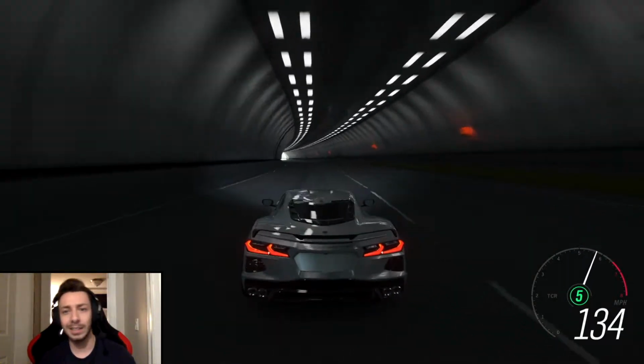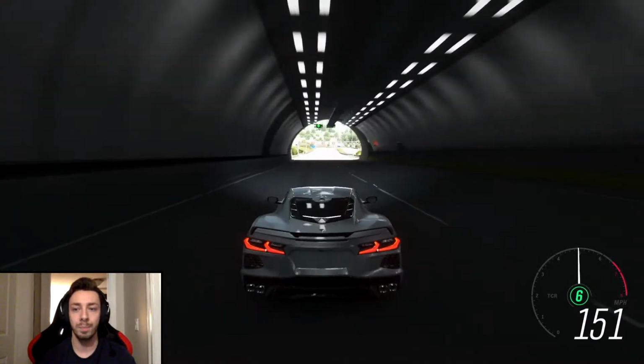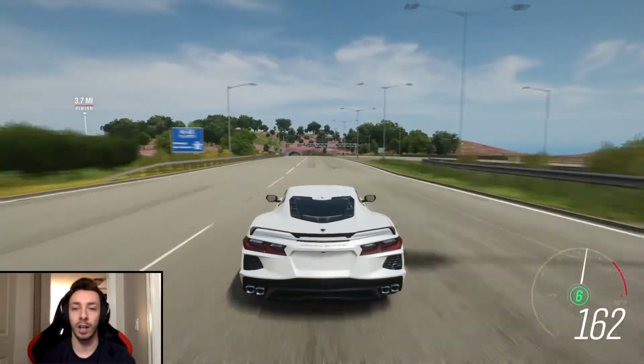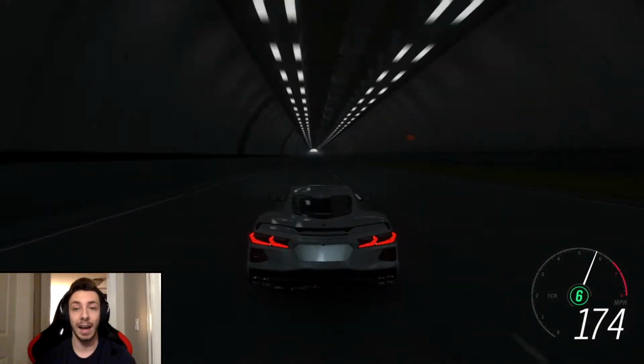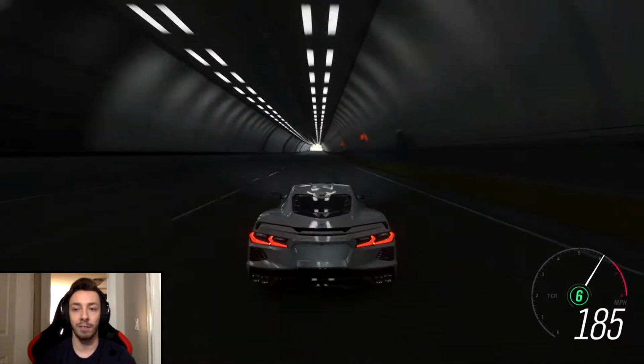It's pretty slow off the rip, it's not crazy, it's your average car. 155 miles per hour already. As I said before, 194 miles per hour is kind of what we're aiming for. That's what it says we can go up to. We're also going downhill here, so we're going to go as fast as possible, nearly at 185, 186.